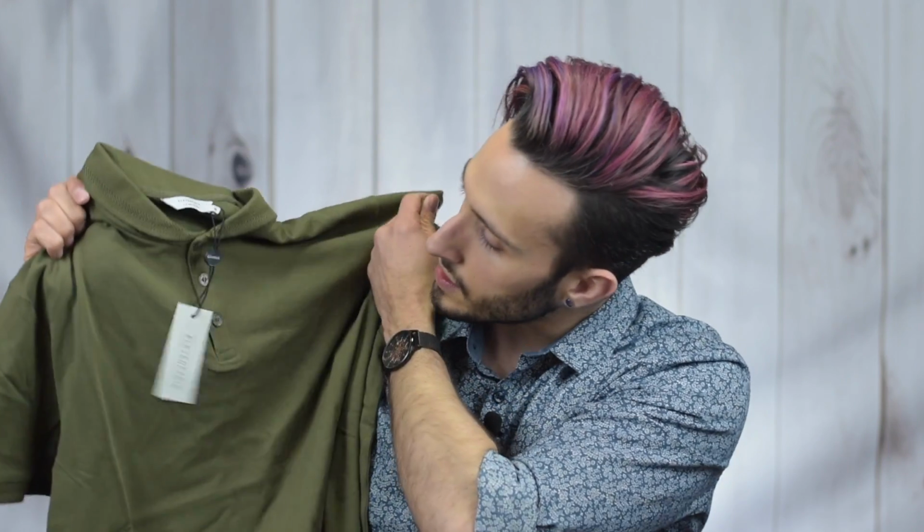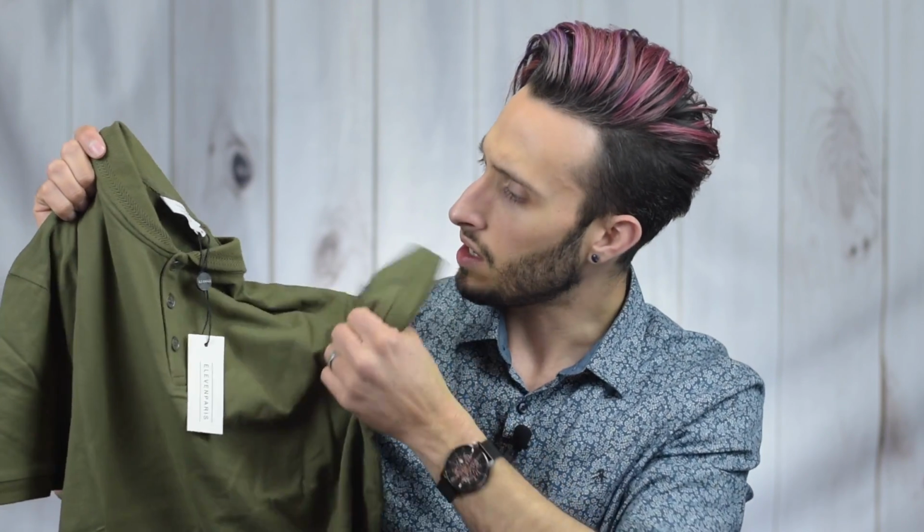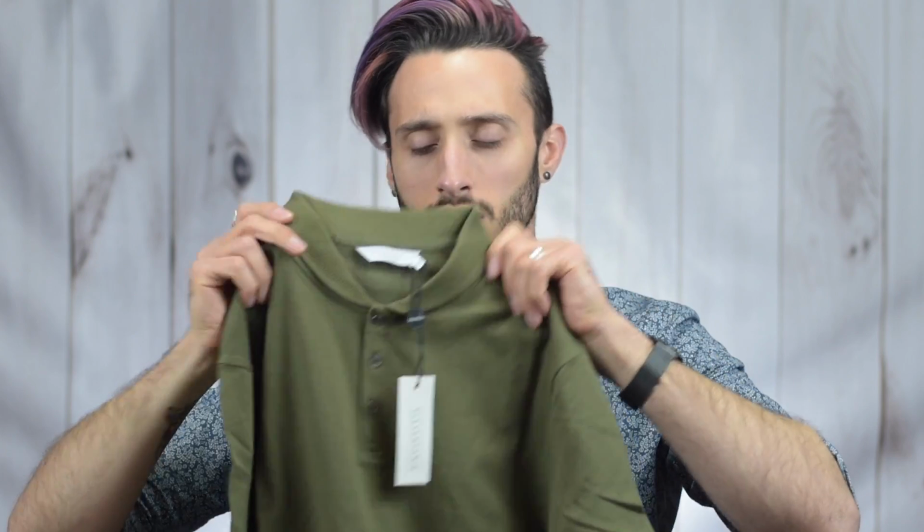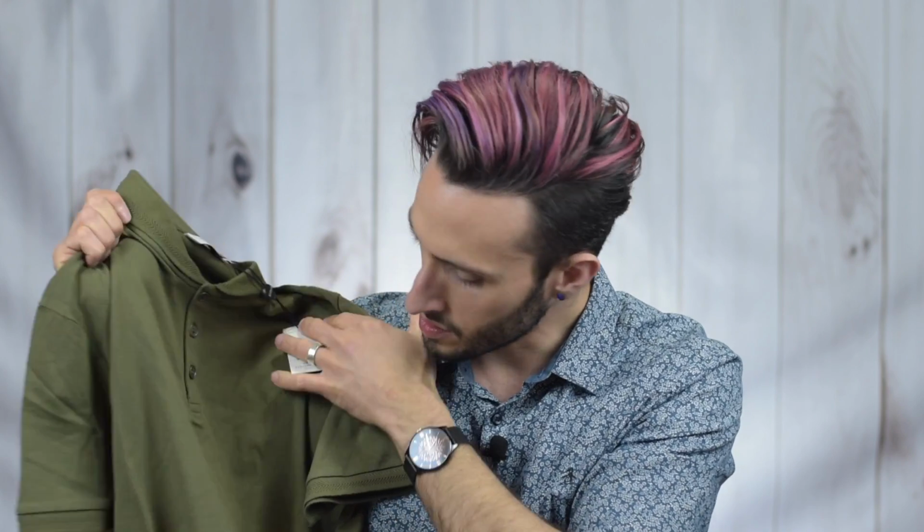All right, and our second shirt is also from 11 Paris, this kind of olive green color, and this one, it's the material and the look of it, it's essentially a polo shirt, but I like the collar. It's a little bit different. It looks almost like a shawl collar style. Nice metal buttons, which I like, and I don't own much green. I don't particularly know why. I don't know how good I look in green, but I like the darker, more olivey tones. So I think that this will look pretty good, especially if I pair it with a pair of dark wash denim or something. And both of these are from the LA collection, if you were curious about that.